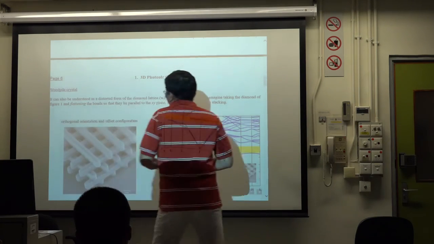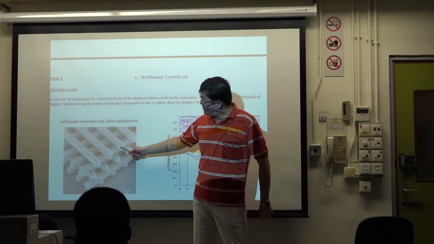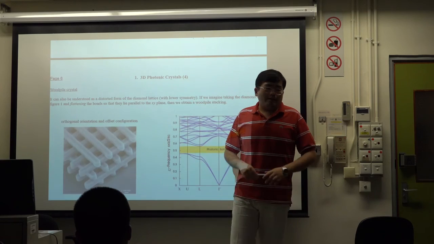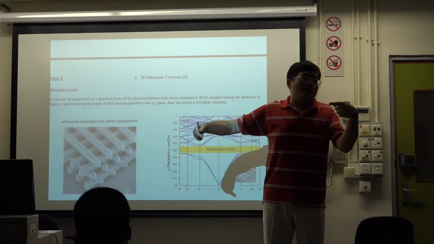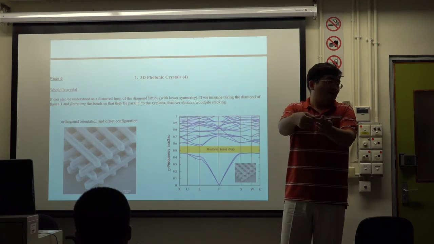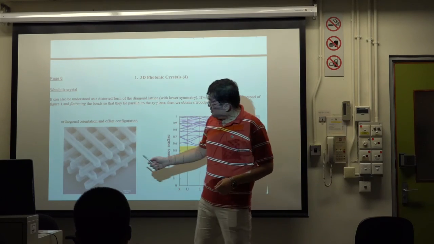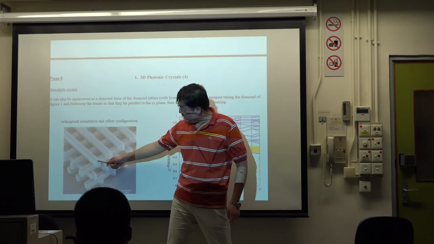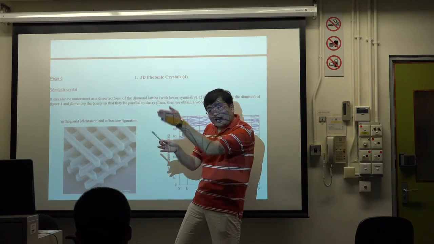They call it woodpile. You can see this structure. It's a very interesting structure. First, the layers are orthogonal to each other. Why? For 1D, we know Bragg scattering, right? A, B layers can make a band gap along one direction. So for 3D, we must make them orthogonal to each other, according to Bragg scattering. Another thing is that they shift. You can see the top horizontal layer and the third horizontal layer have an offset. They are not aligned.